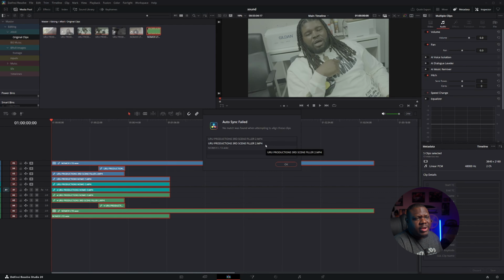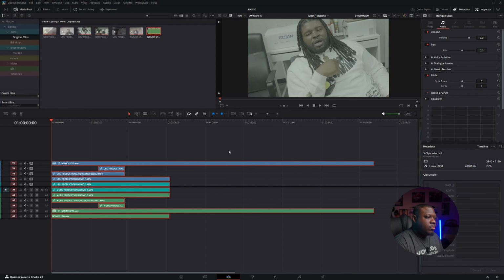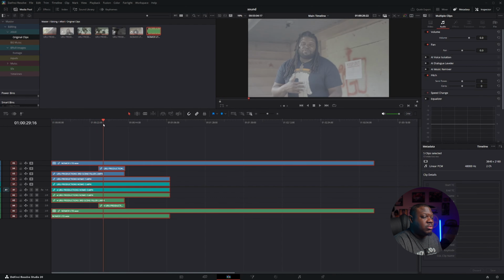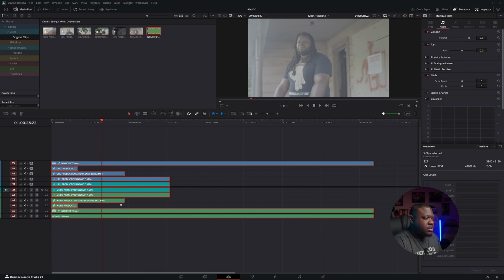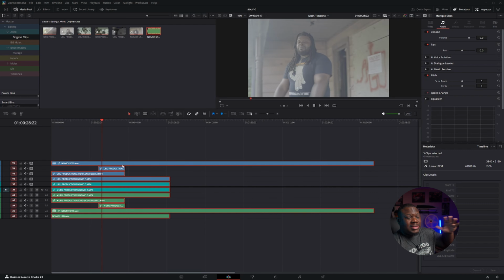Now some of these didn't synchronize, but that's okay. And for the purpose of this video, you can see here they actually move the track. So if I hit Control Z, you see it move these tracks here. If I hit Control Shift Z, it moves it back. It's basically gonna go through and synchronize the audio, but also move the clips in your timeline to where the audio synchronizes at.